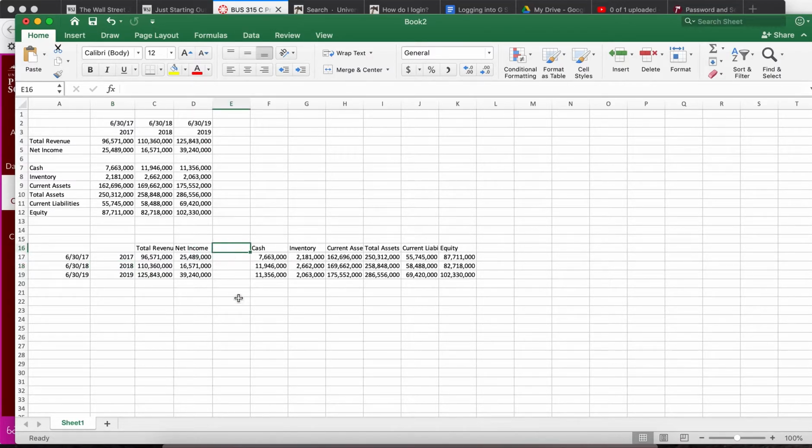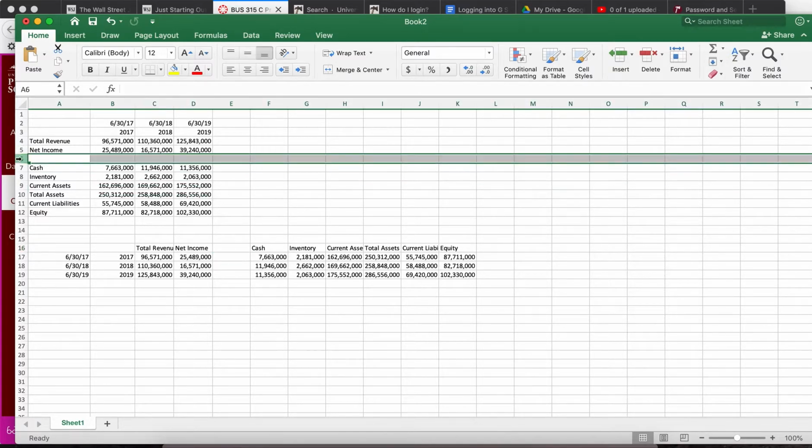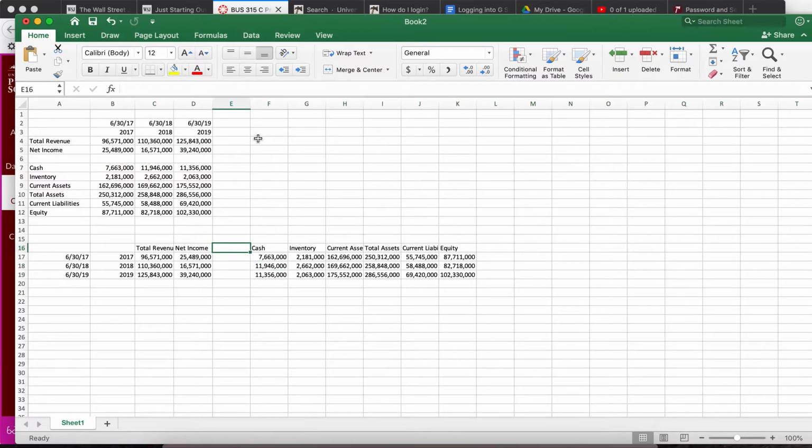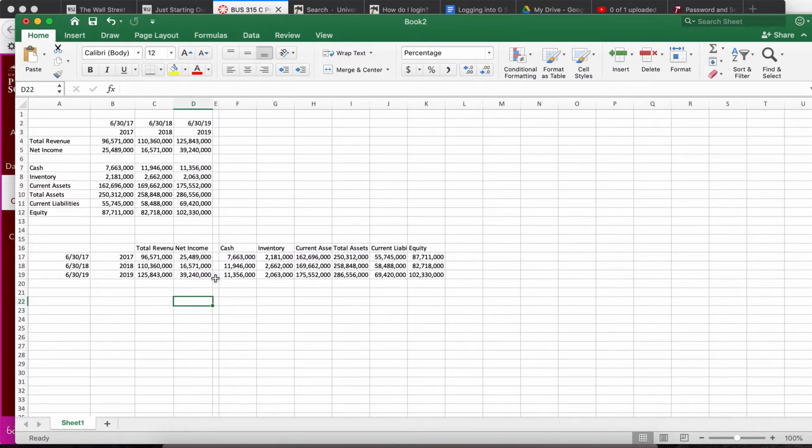I have a little bit of a break here because over here I created a space in order to differentiate my income statement items from my balance sheet items. I don't really need this here, and it's an unnecessary break, so what I can do is either minimize it to have a very small break for you guys to still know that these are income statement items and these are balance sheet items, or I can just delete that column.